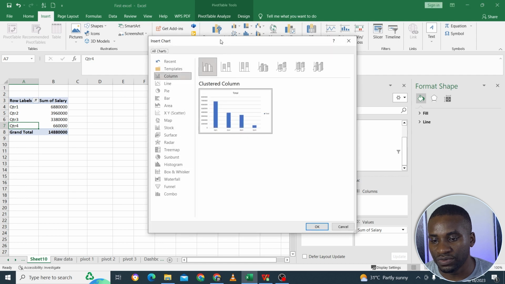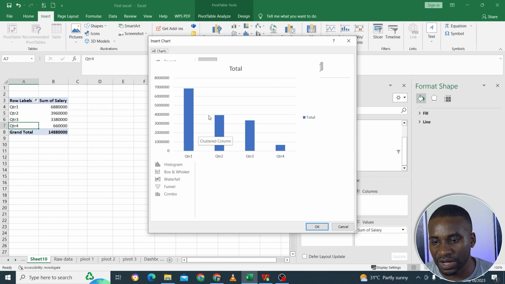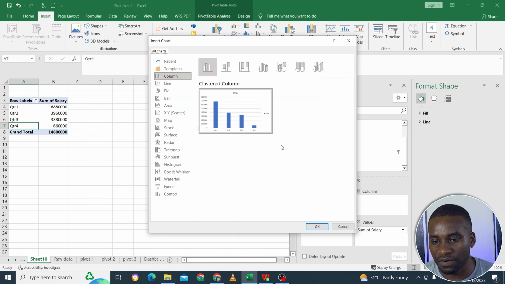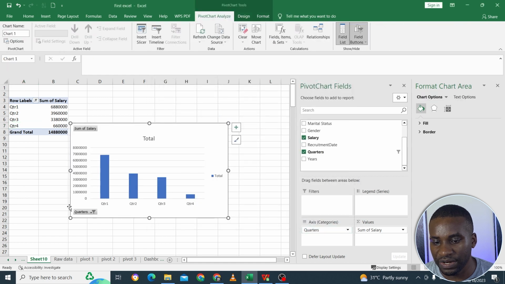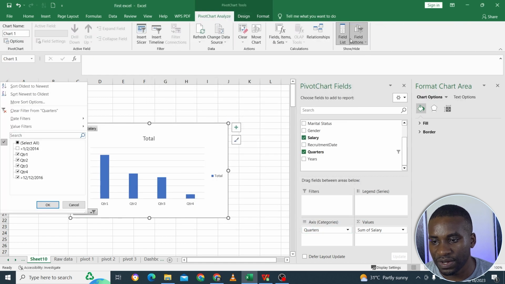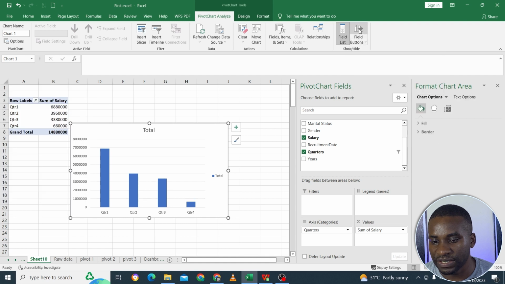Then you go to this one, and then you might decide to have something like maybe, let's see, we can get, yeah, this one can still be okay. So we have it like that, because quarter 1, quarter 2, quarter 3, quarter 4, and then we go on to OK.